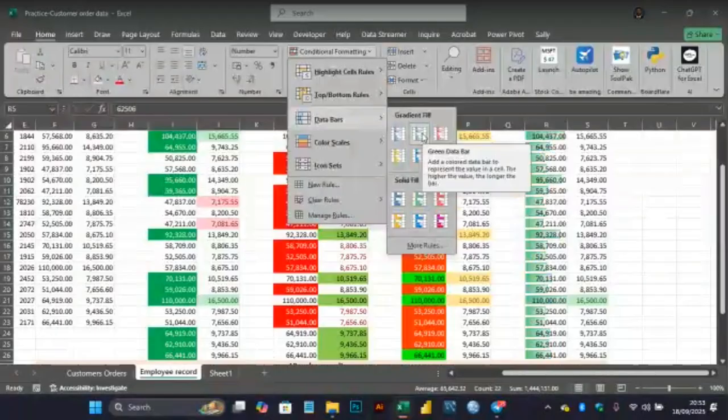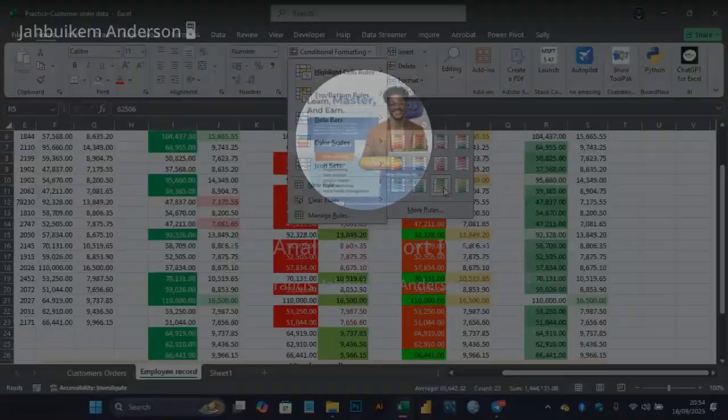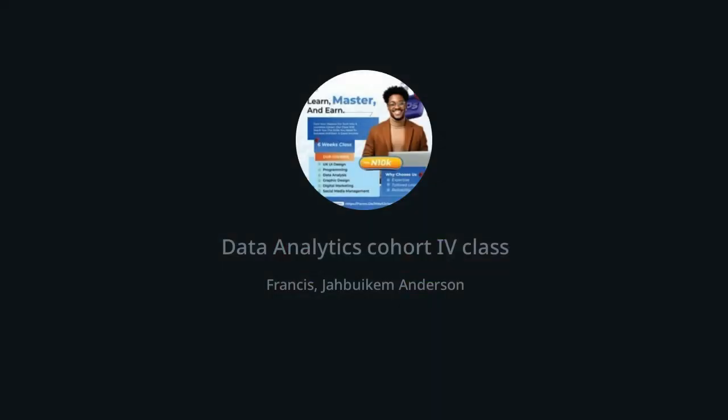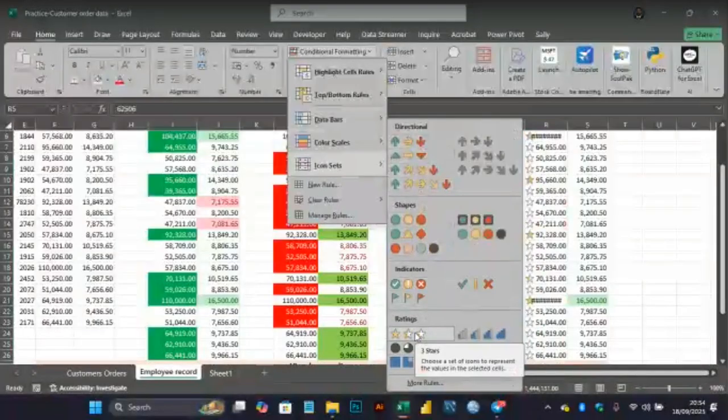Now, these data bars here, as well as the color scales, are on the default rules. So we don't know the rule Excel is using here. Hence, you must select your own rule. Same thing with the icon set. We don't know the rule Excel is using in the icon set as well, right? But we can actually go with the rating here. This is when you are working on a rating data set, maybe employee rating, and you want to rate them accordingly. You don't want to use more functions. You can just use the ratings to do the needful, right? That would be wonderful, all right?